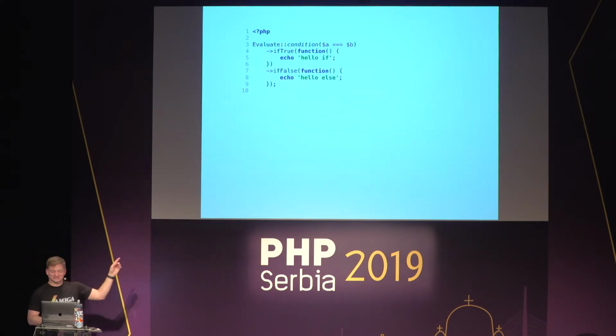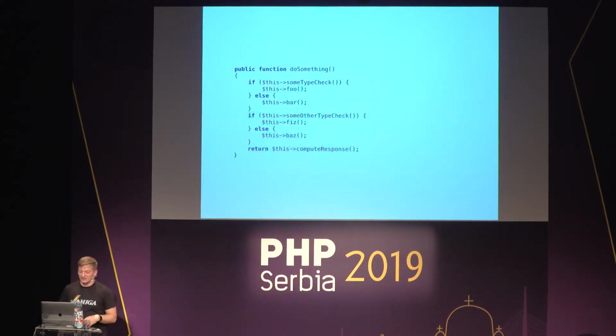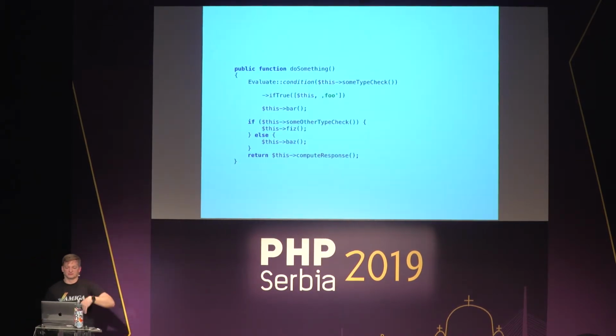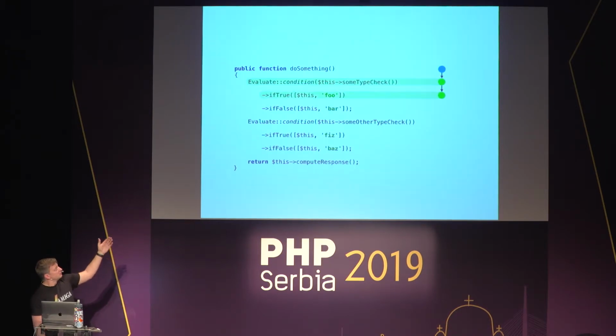If we would adopt this to our PHP code we've seen before, the one I showed before, it would look like this. We would change to the condition stuff, and then do it this way. This way, the cyclomatic complexity would go down to 1. There's only one way to execute your method, because everything gets executed all the time, right?